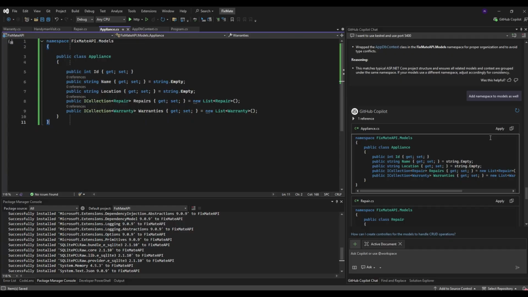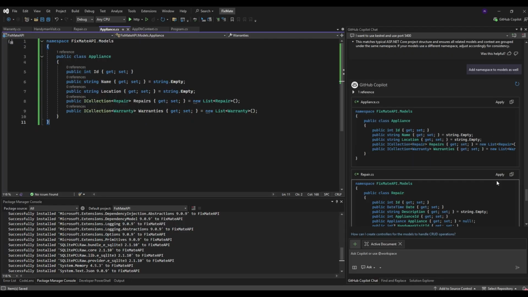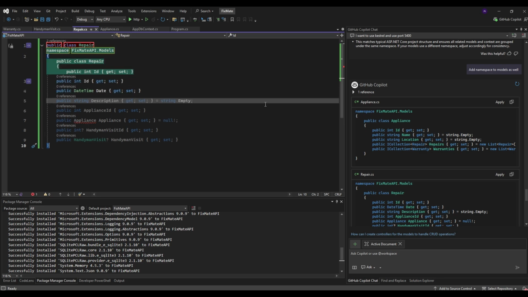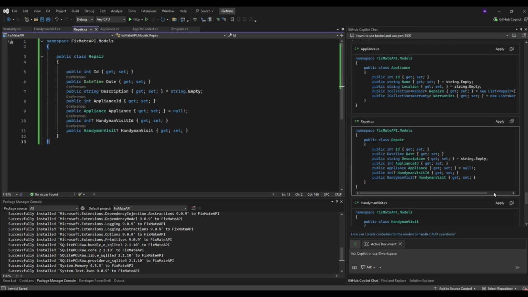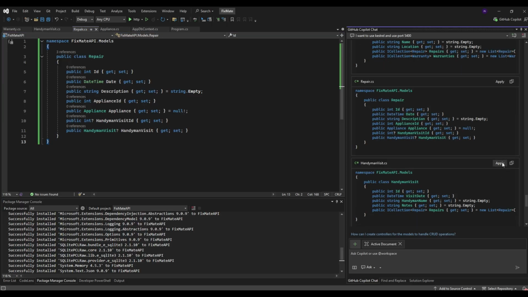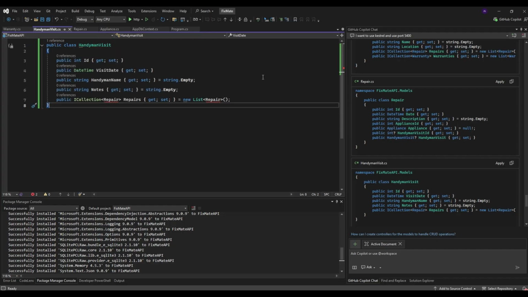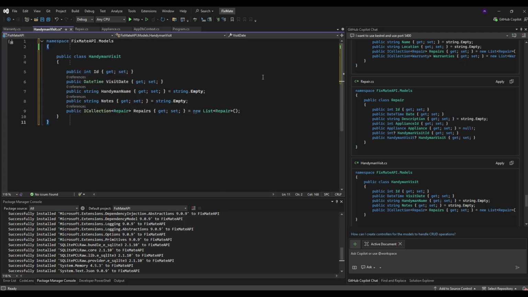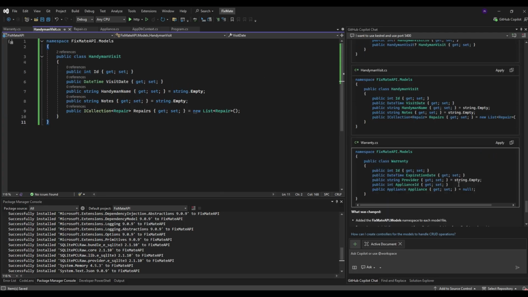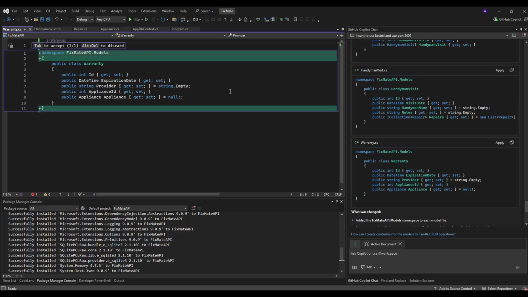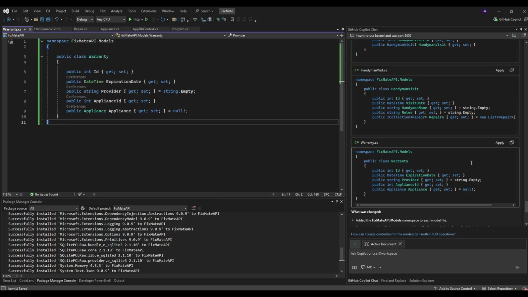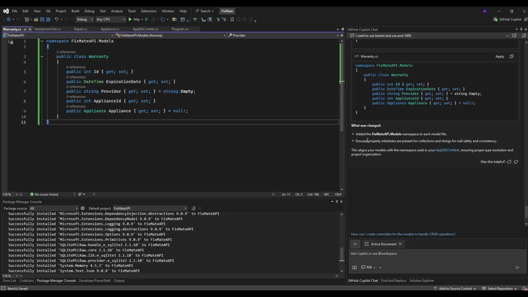Same with warranty. Tab. Save. Okay. Added the FixMate API models namespace to each model file. Ensured property initializers are present for collections and strings for null safety and consistency. This aligns your models with the namespace used in your DB context, ensuring proper type. Okay, so that's good.